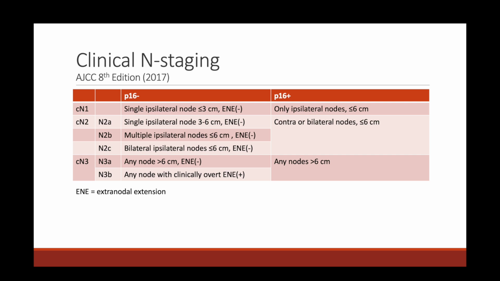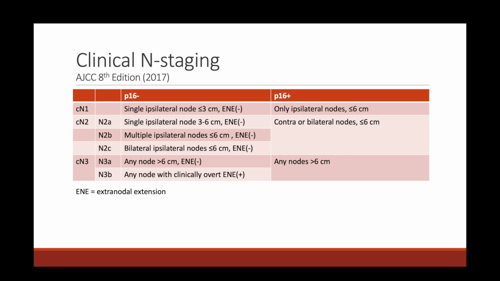It's really hard to do, but once you do it once, you've learned it for most of the head and neck disease sites. P16 positive, of course, has a completely different clinical nodal staging. So to be P16 negative in clinical N1, you have to have a single ipsilateral node less than or equal to 3 centimeters. If you're P16 positive, however, you can have multiple ipsilateral nodes. They just have to be ipsilaterally located, and they can be up to 6 centimeters in size. So for P16 positive, N1 is anything that's ipsilateral only and 6 centimeters or less, but you can have as many nodes as you want.